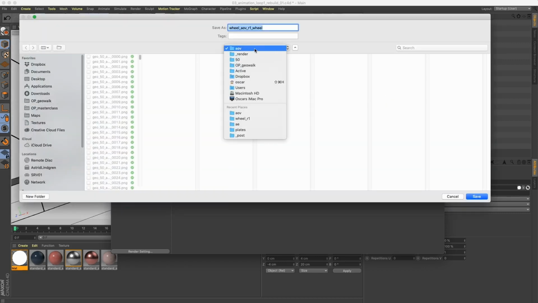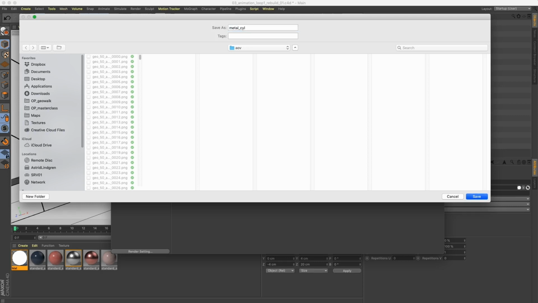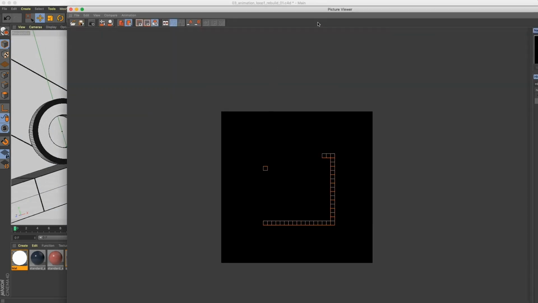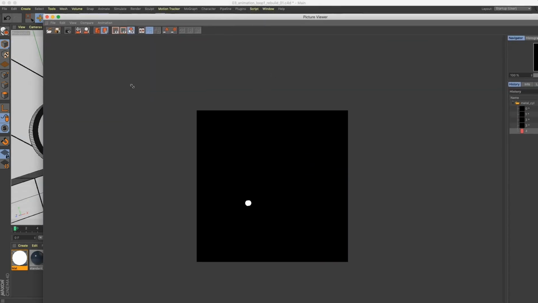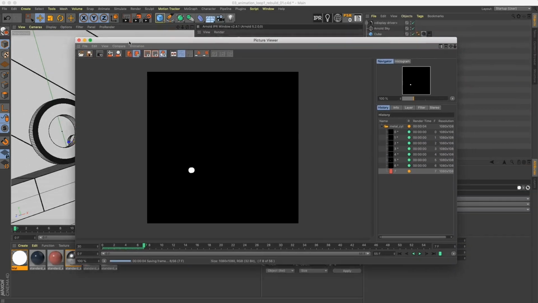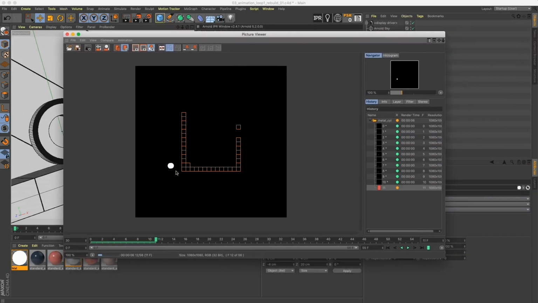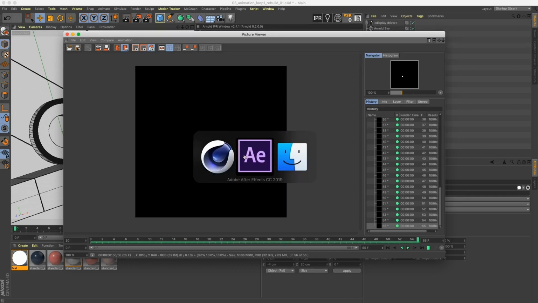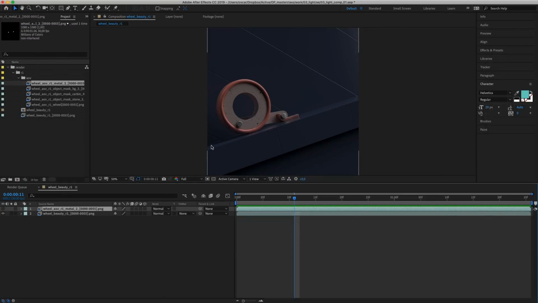So let's do it, and call this metal syl, and then you just render that. And as you can see, then we only get that one, and it's a perfect mask. Great, so jump back into After Effects and let's start to make this look good.